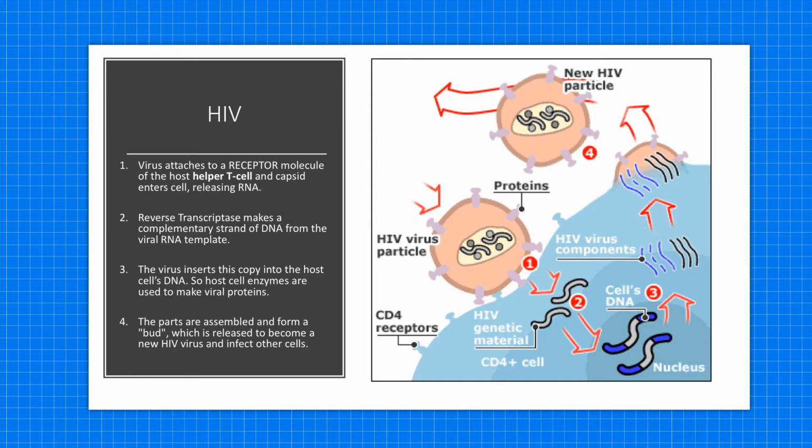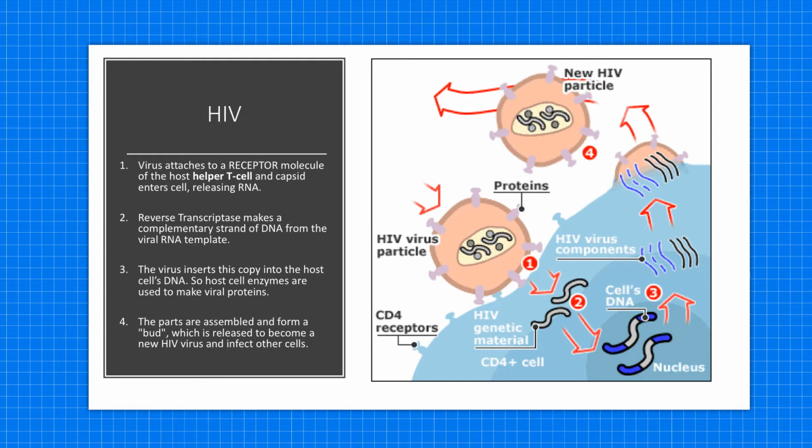Okay, so next we need to know about how HIV replicates inside its host helper T cells. And it's important to state that pretty much most viruses, if not all viruses, would do this with their host cells. So again, in the cell section, we talked about the replication of viruses inside host cells, but you do need to know about HIV and how it actually occurs in a helper T cell.